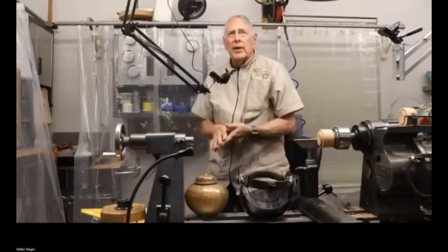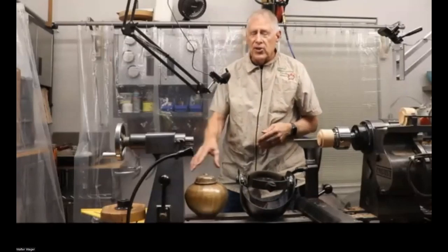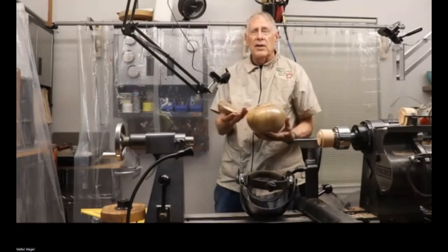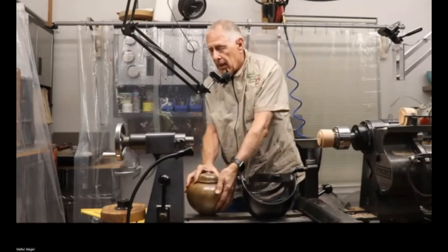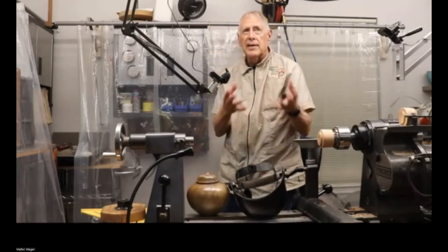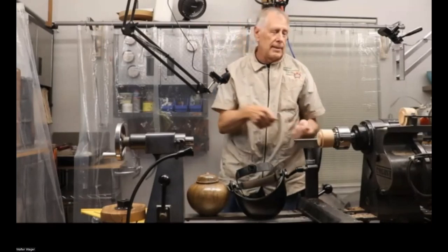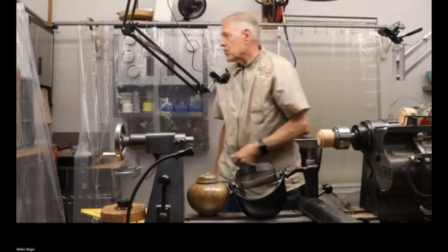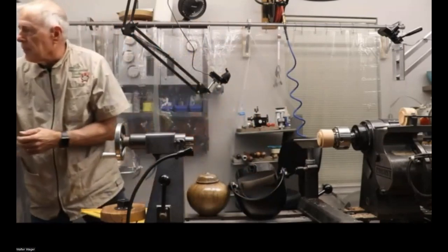What I'm going to attempt to do today is make a threaded insert for this vessel with this top. We'll talk a little bit about threaded inserts and then the machinery, and then Captain Eddie's video on how to do hand chasing. Nice. So to start with, you get a couple examples here.